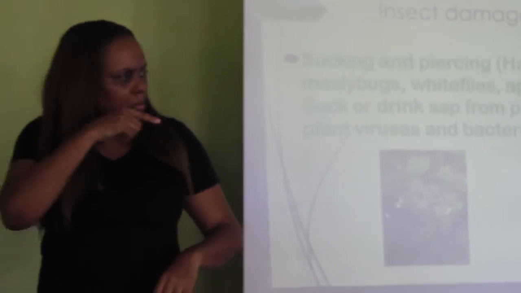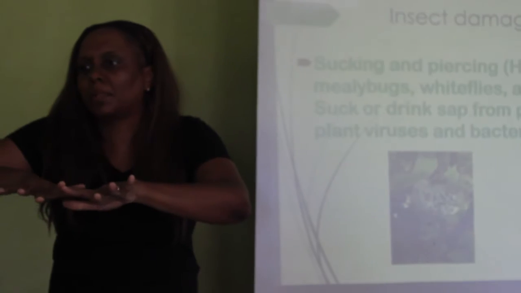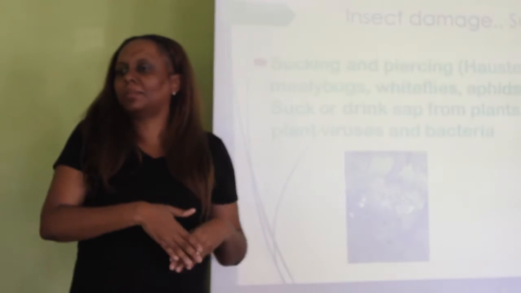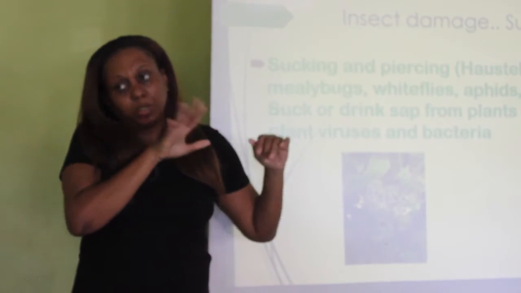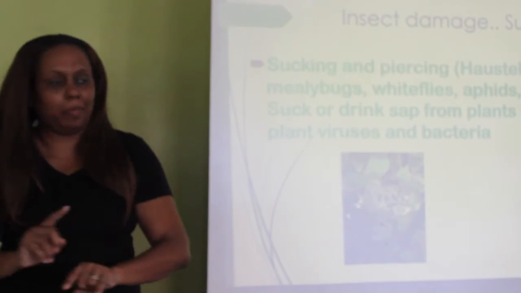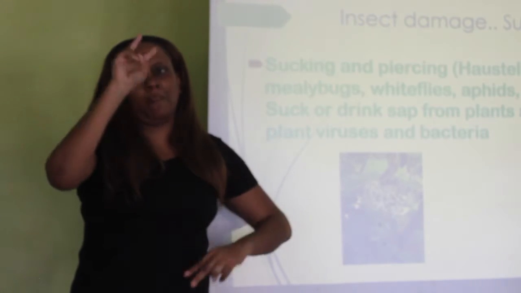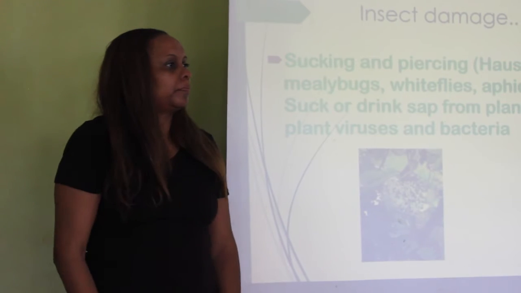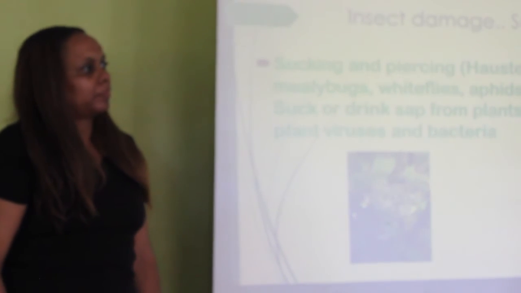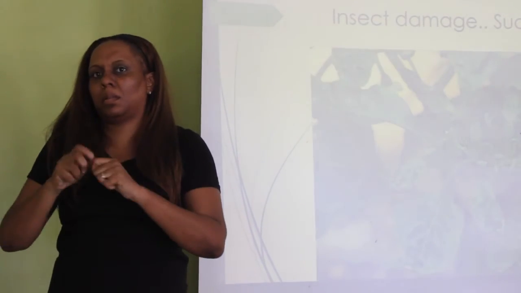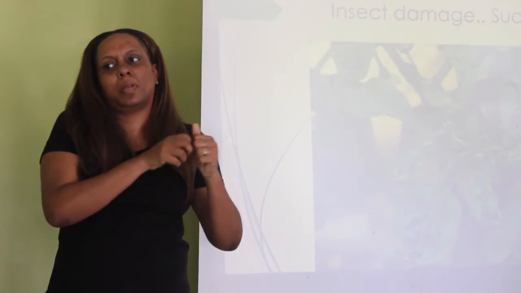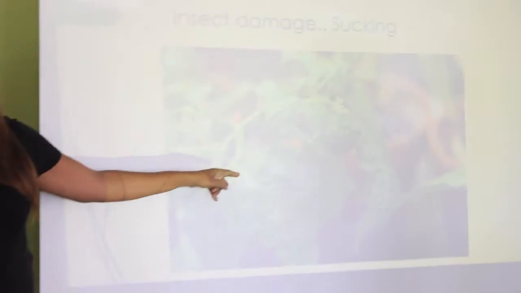What is important, what Don was saying, is that these sucking insects will transfer your virus and bacteria. They will leave your neighbor's pawpaw plant that has a bunchy top and come to your pawpaw, which was clean, and the insects will transfer the disease from one plant to another. So it may be a case where I never had a problem, but because your neighbor is not controlling the problem, it will come to you.